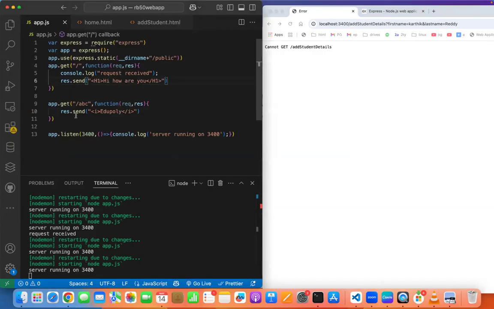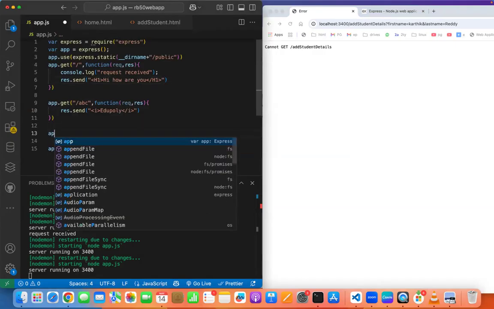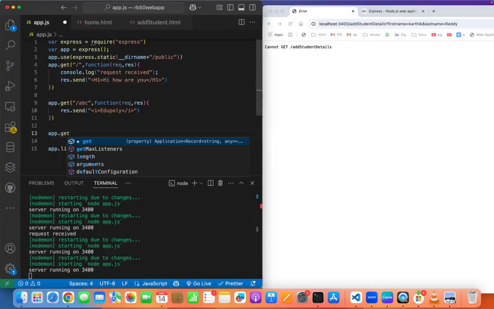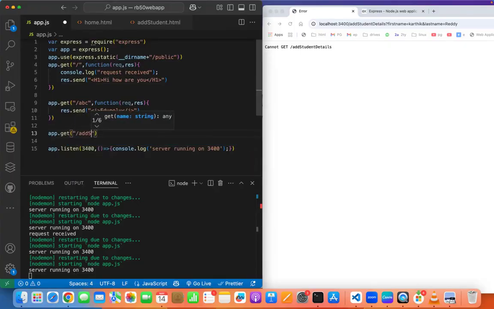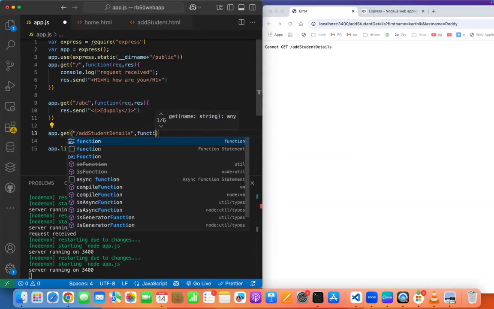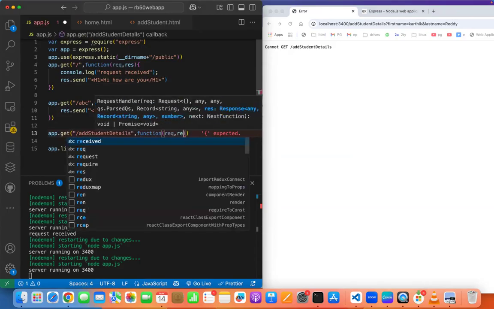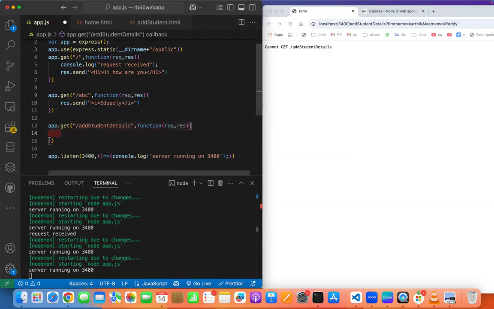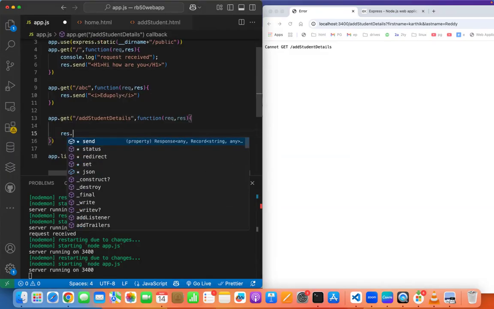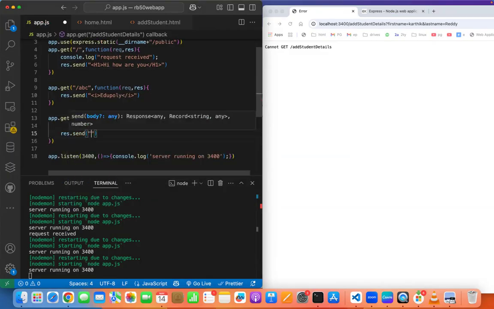So here what am I supposed to write? Here I have to create app.get of slash add student details, comma, function request, response. Then res dot send, please wait, I am developing.